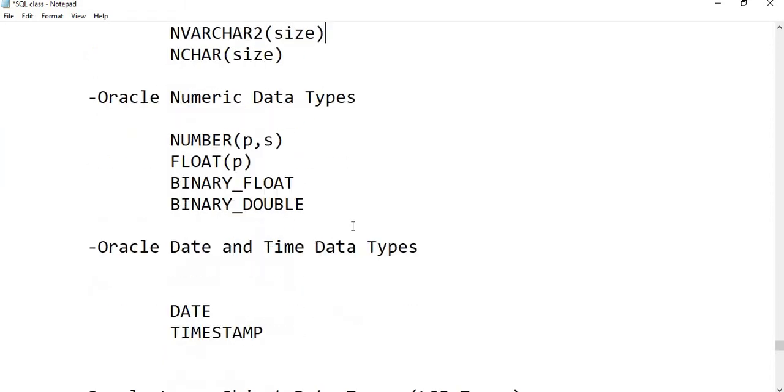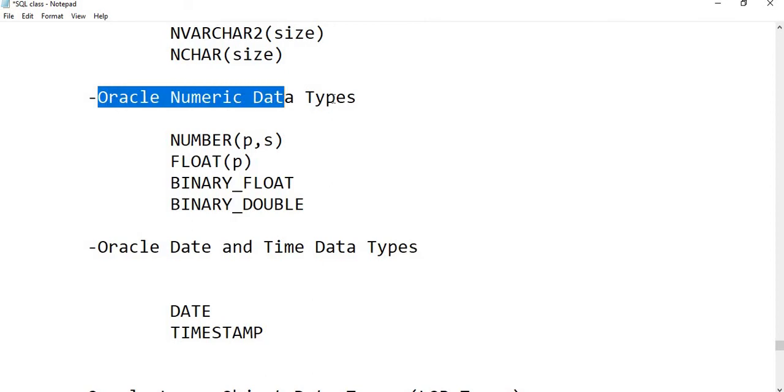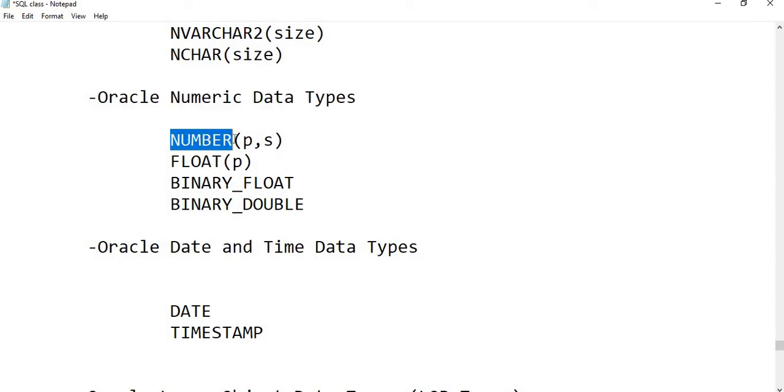The second category is numeric data types. Available in a database for storing number-related data is number. This is a data type where the phone number, roll number, employee ID, etc. will be stored. Float is a data type where floating point numbers are stored, like decimals, 2.5, 4.6, etc. Binary float is there for binary floating point, and binary double is there for binary double.